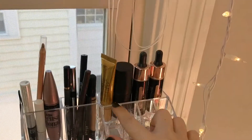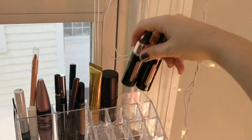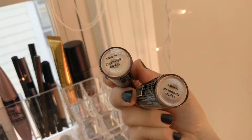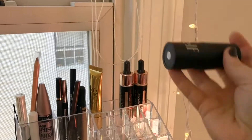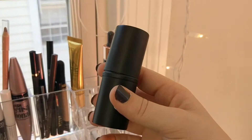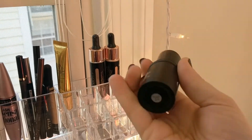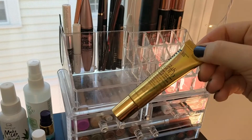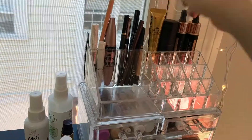Back here in the last compartment behind the lips, I keep my liquid highlighter. I have two from Makeup Revolution in the shades Starlight and Champagne — very pretty and very metallic. I also have an e.l.f stick foundation that I keep back there because it fits — it's very full coverage and thick. And then there's the Peter Thomas Roth 24 Karat Gold Pure Luxury Lift and Firm Prism Cream that I got in a play box. I really like this stuff — super pretty.